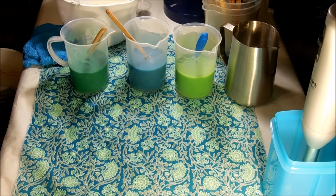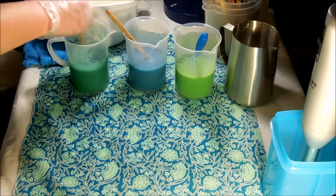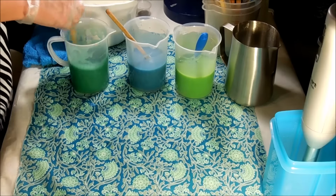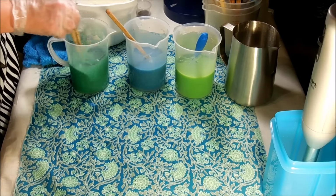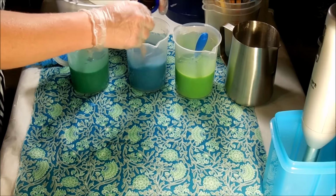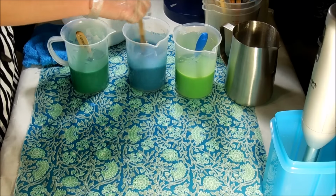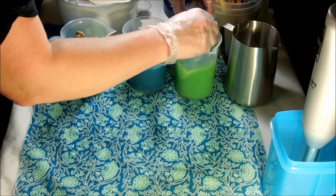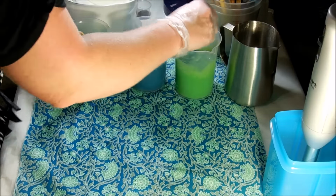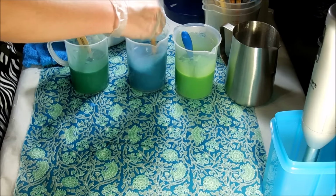Now, I don't know how this is going to behave. I hope I don't have any ricing. We shall find out. Start here, just mix a little bit in and see how it goes. It smells very nice. This is a very fresh and clean fragrance. Not too minty. I don't like the mint ones that are like toothpaste. I don't want my soap to smell like toothpaste, you know? So this is more of a nice garden-y, natural mint rather than toothpaste or gum.